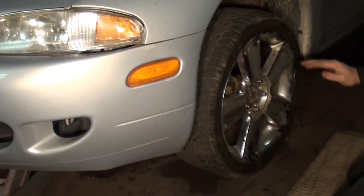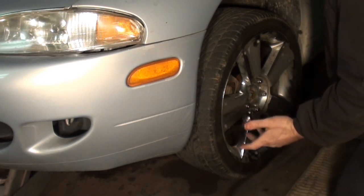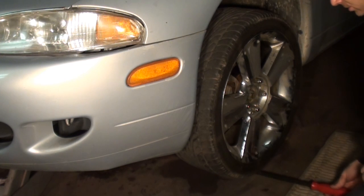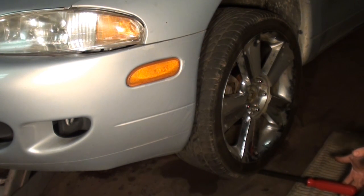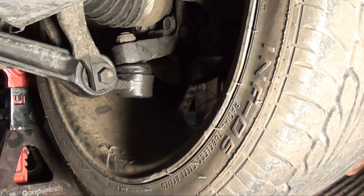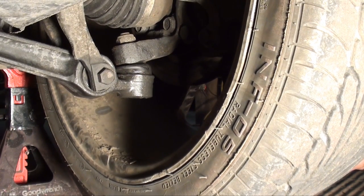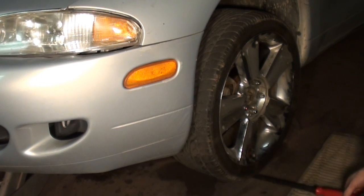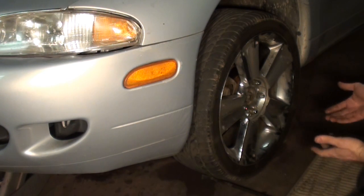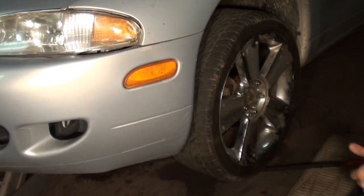So what you can do, make sure you have a jack stand underneath it and get yourself some leverage. In this case, I'll be using a pry bar, but you can use any means of leverage. You can use a piece of pipe or whatever you have. Have it jacked up enough so you can easily place the pry bar underneath the tire. Now that you have a little extra leverage, watch how easy it is for me to feel that loose ball joint. You can actually hear the clunking. The reason is you've got the weight of the tire, the weight of the spindle, and everything resting on that spindle. So there's quite a bit of weight there, and a little bit of extra leverage goes a long way.